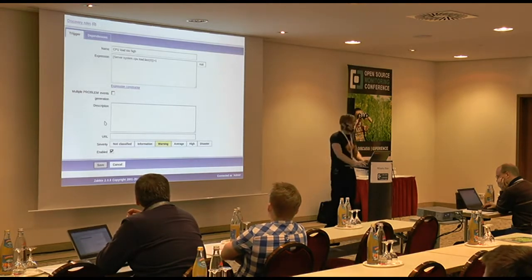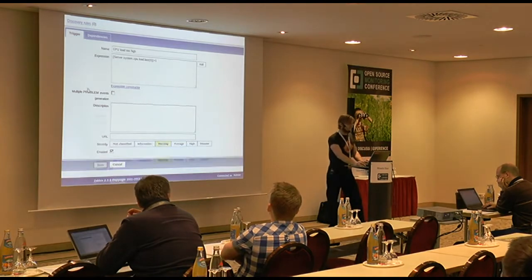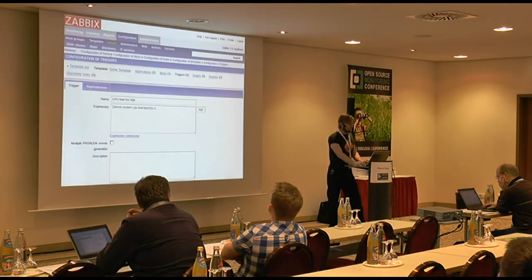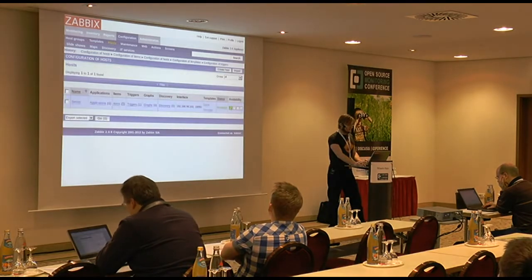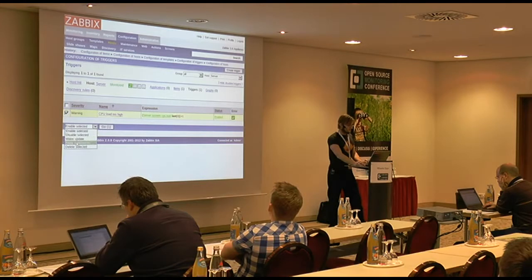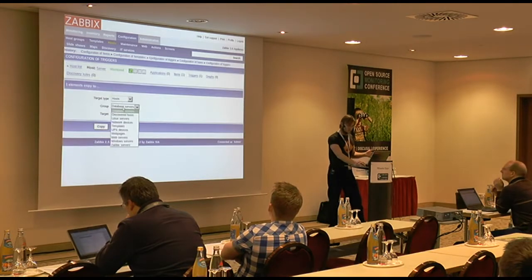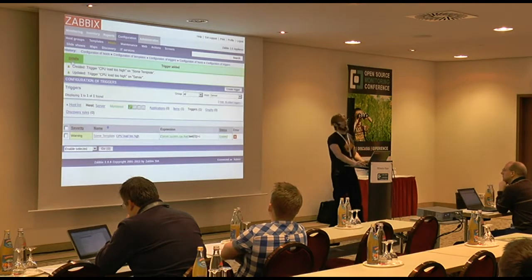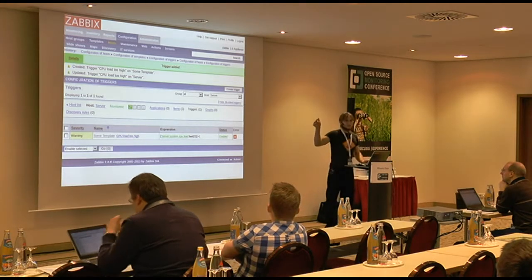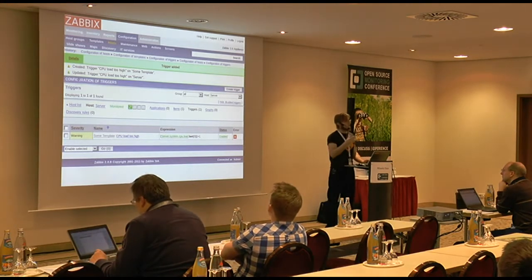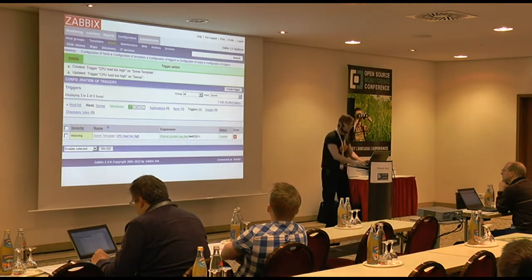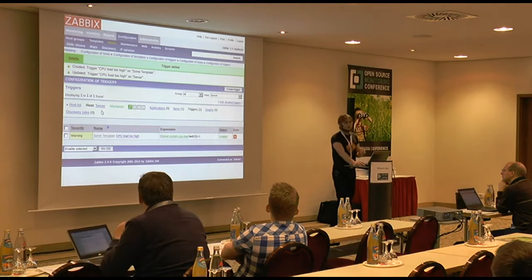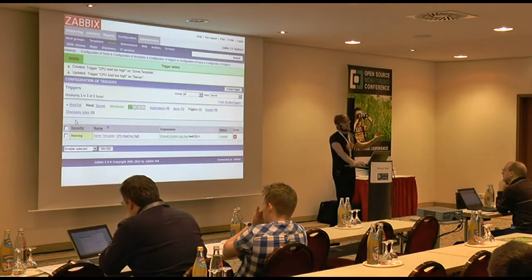And actually, I made a mistake here. I accidentally created this trigger on the host again, instead of the template as I intended. So now I'll try to fix it the same way as I did with the item, by taking this trigger and copying it to the template. I hope that works. It did seem to work. In this case, the trigger was created on the template, and now it was updated on the host. So the host one was linked back to the template. So it's totally okay to copy things around, even if they would sort of overlap. And in this case, I copied something from a lower level to a higher level, and the higher level then sort of started controlling the one I was copying from, if that makes any sense this morning.